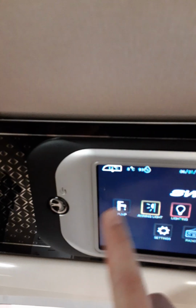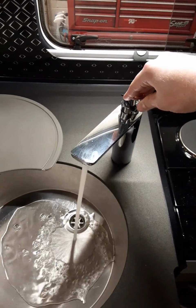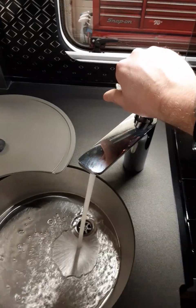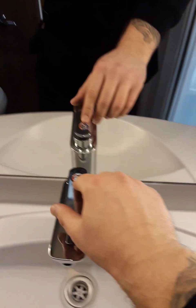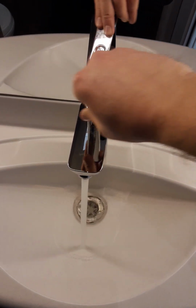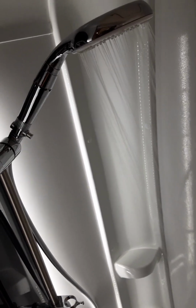So with them in the horizontal position, you can then come up here and turn the pump on. With the pump on, you can then come over to the tap, open the cold side, and get all the air out of the system on the cold side, and the same on the hot side. You should take a few seconds on the cold side and can take a few minutes on the hot side. You'll need to do that on both of the taps. And the shower. Now your water system is ready to use.